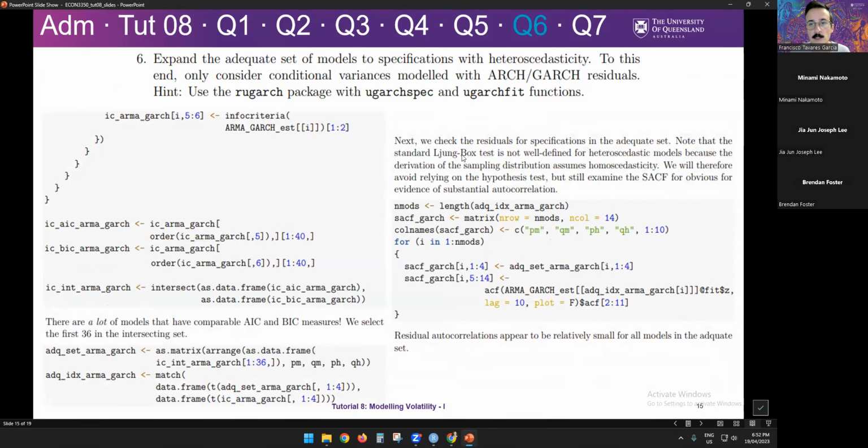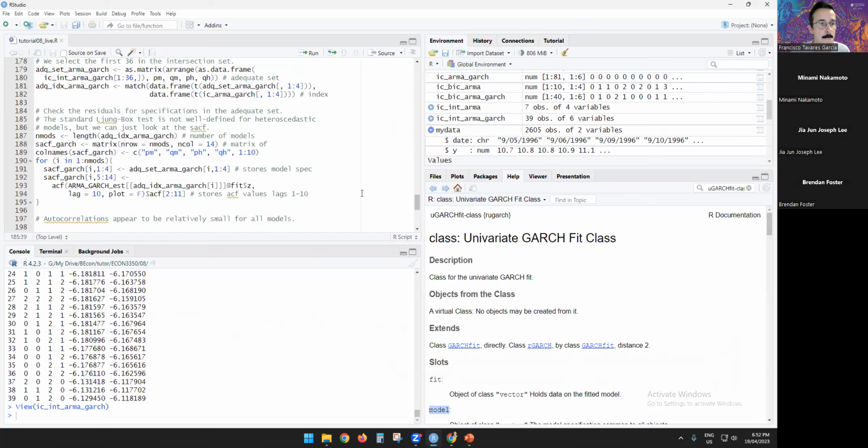Yeah, so we're doing the Ljung-Box, but it's not well defined for heteroskedasticity because it assumes homoskedasticity. So we will have to check the first 10 lags autocorrelation by hand. So let's go there. First, we check the number of models.